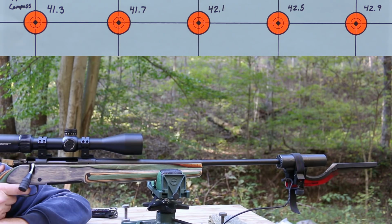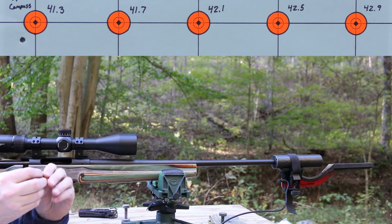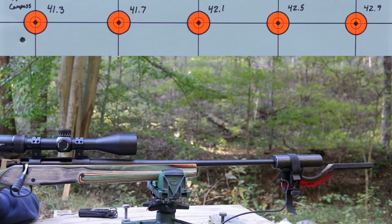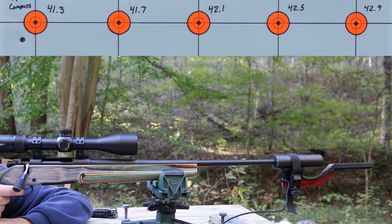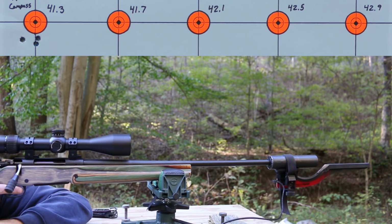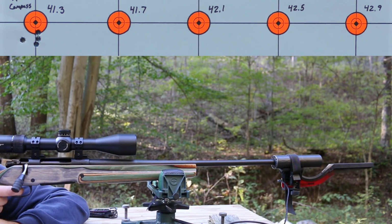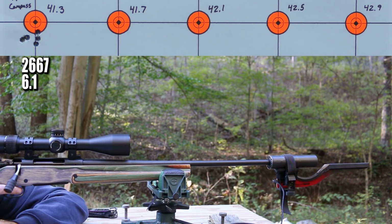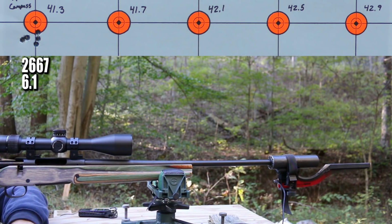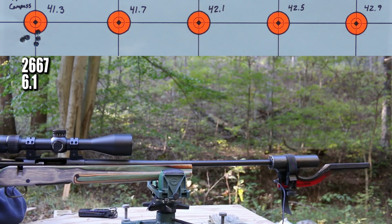41.3 grains is first. Our first piece of brass looks pretty good. A little bit of a cratered primer, which is normal for this gun, but otherwise looks pretty good. Velocity 2665. All right, so that's a pretty good looking first group. 6.1 feet per second standard deviation is a good first sign. And pretty good group. Next up is 41.7 grains.